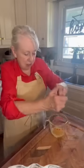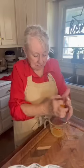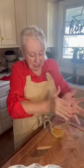Let's see if it works better this time. Oh my gosh, yes, it worked a lot better. My hands aren't as strong as they used to be.